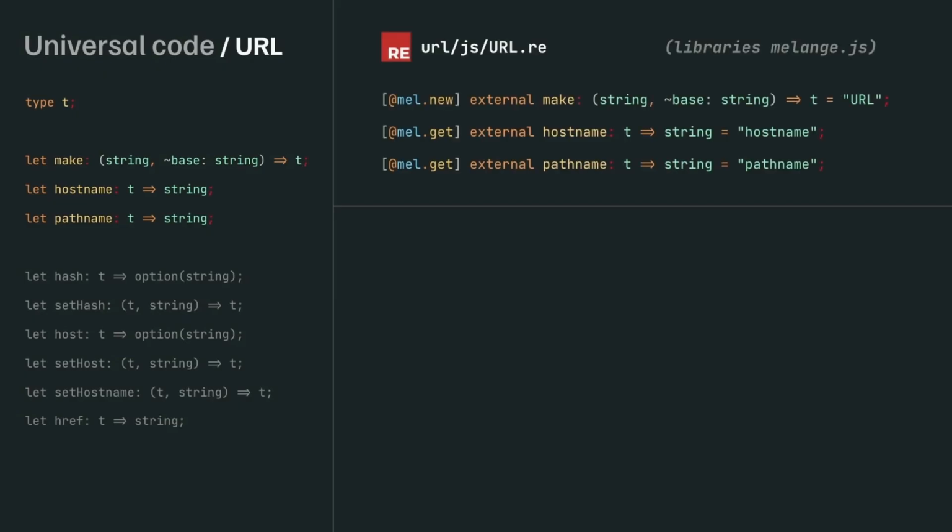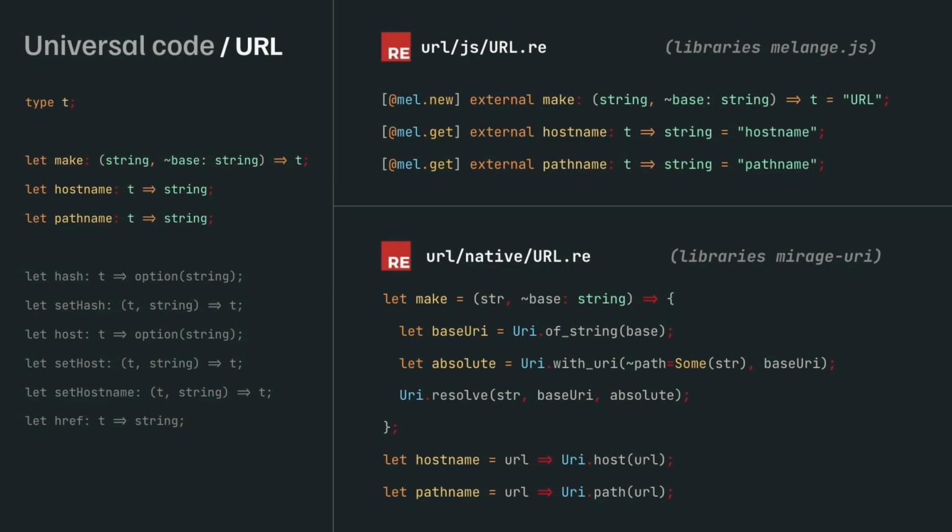Yeah, in this case, it's better to have two implementations, right? Side by side. Imagine that you start with this and you end up creating one implementation. It's better to keep the same module name, but different for different targets.